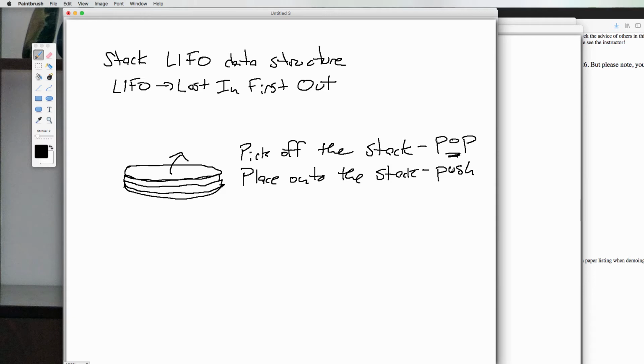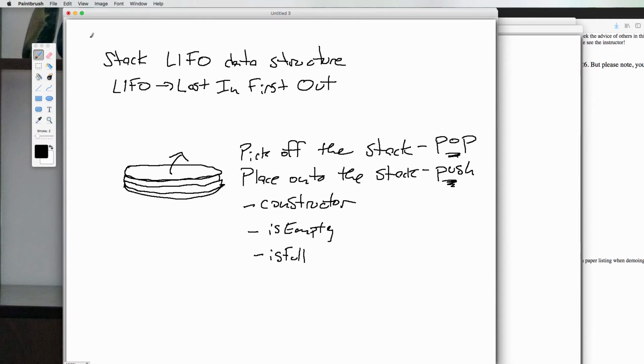So these are the two verbs that people associate with stacks. And we're going to create one of these things. So besides implementing push and pop, we need to create these things. So we're going to need a constructor. And we're going to need two other things. We're going to need to know, is the stack empty? And the other one we want to know is, is the stack full?